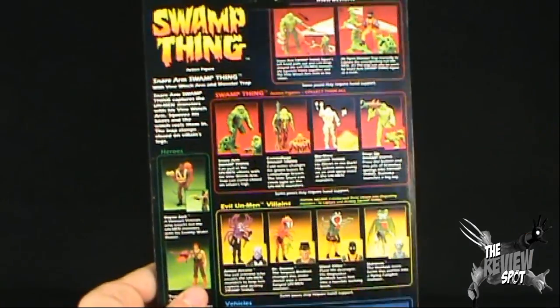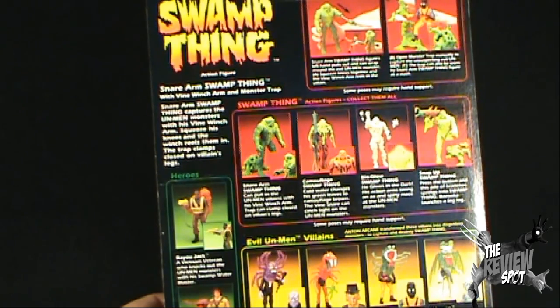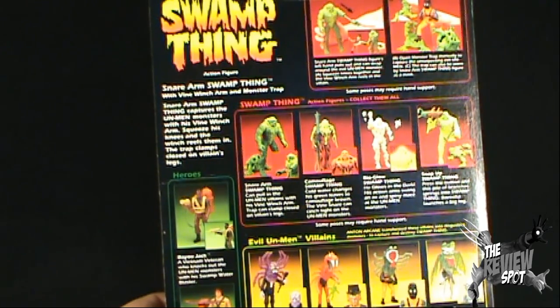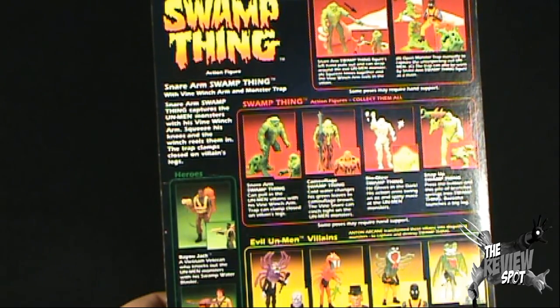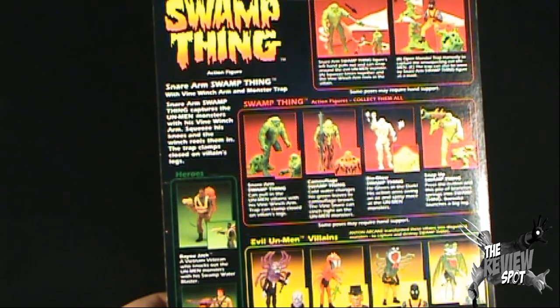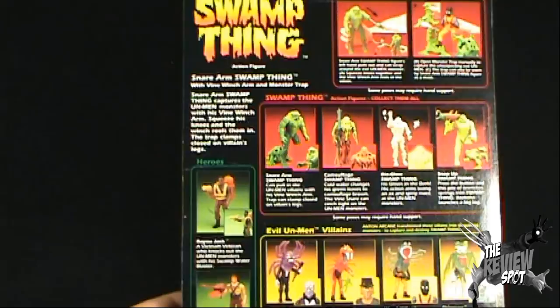Several different Swamp Things, such as, well, first of all, the read-up says, Snare Arm Swamp Thing with Vine Winch Arm and Monster Trap. Snare Arm Swamp Thing captures the Unmen monsters with its Vine Winch Arm, which seems to be a tongue twister. Squeeze his knees, and the winch reels them in. The trap clamps closed on villains' legs.